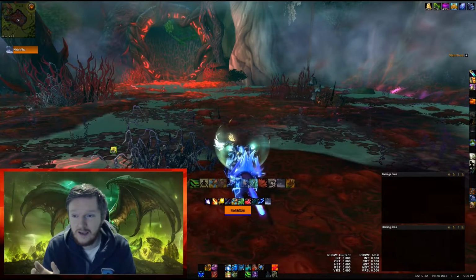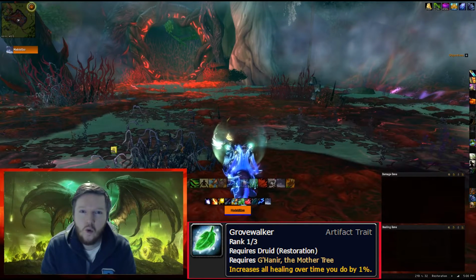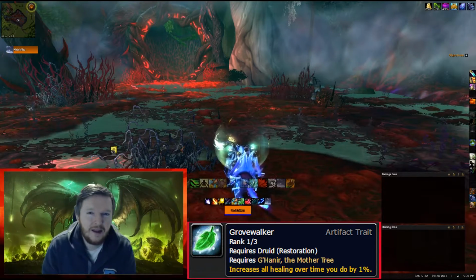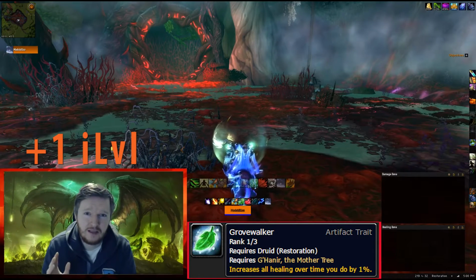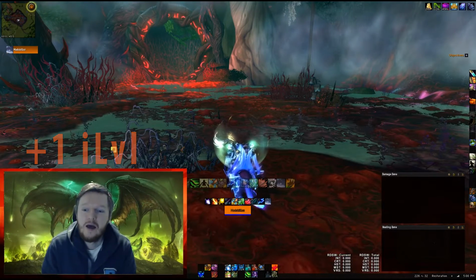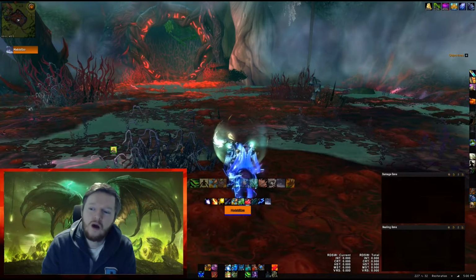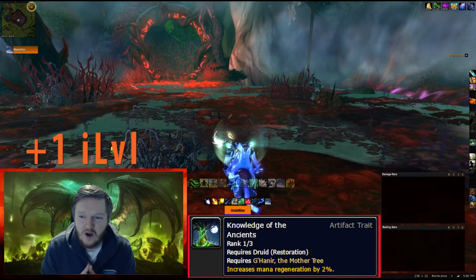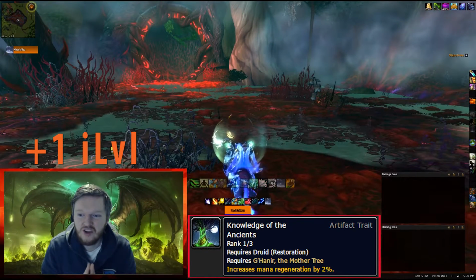Grove Walker increases all healing over time you do by 1%. This is quite good, as you can add an additional 1 item level over anything that you're comparing. It's better than, you know, Iron Bark increase and stuff like that. The other things you can look at are the mana reduction tools. Knowledge of the Ancients increases mana reduction by 2%. While this sounds okay-ish, it's only about one free Rejuvenation every 2 minutes.